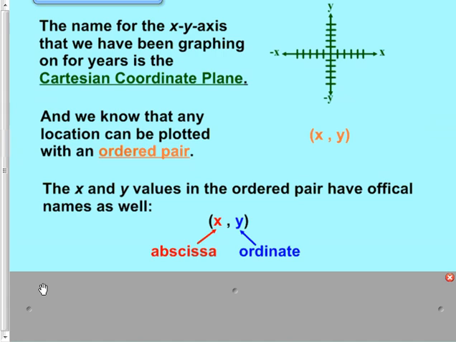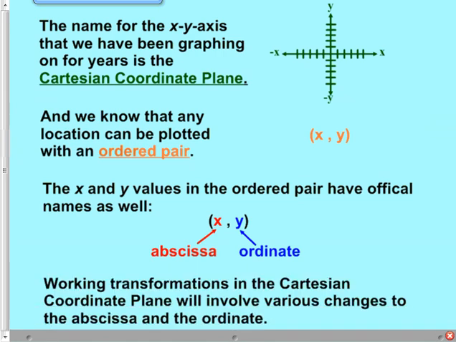Now, this is kind of remote language. Like I said, I don't expect that you have heard of these two before, but you will run into questions from time to time that will refer to an abscissa or an ordinate, and you need to know that those are synonyms for an x value and a y value, because ultimately those are pretty easy questions to answer. But if you're unfamiliar with the vocabulary, just like a lot of things in geometry, you will find yourself not knowing how to answer a question, even though it's an easy one, simply because you do not understand the language. So these terms need to get onto your vocabulary list as things that need to get learned.